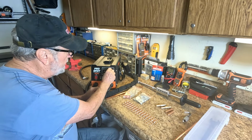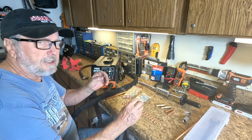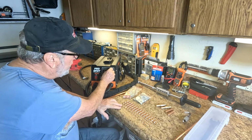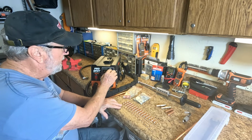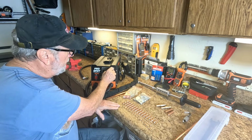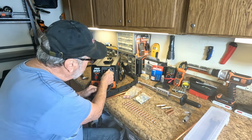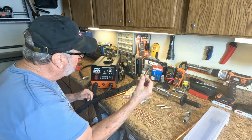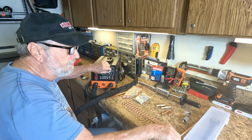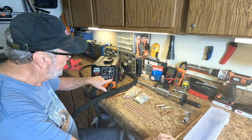This is the low current. Then up here are these. So if you're gonna spot weld these, then you want it in this area, and you might do some testing depending on the type of metal you have. It shows kind of a range in there. And then this, I think, is when you're using this type of a deal. And then all the way up is your welding rods right here. That takes the highest current.